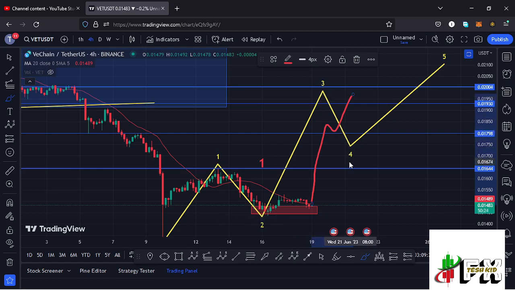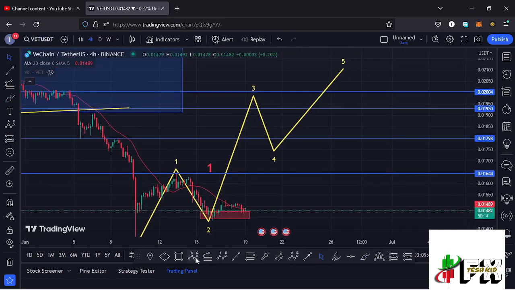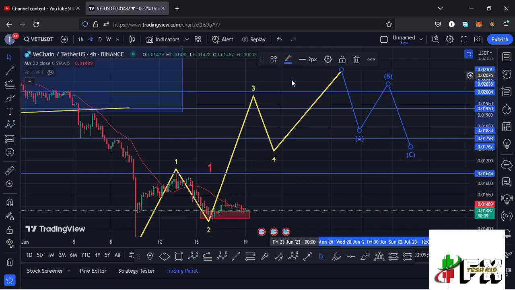Then expect a wave 4, then continue gearing up in the formation of that wave 5. And once we see a complete 5-wave structure to the upside, then from that point we can start expecting an ABC corrective structure. And once you see this 5-wave move followed by a 3-wave corrective structure, that will be enough confirmation that this is the new bear market low that we have, and that we have started an impulsive move to the upside in what we could later term as a larger Elliott wave count 1. So that is what I'm tracking here on the Vechain chart.